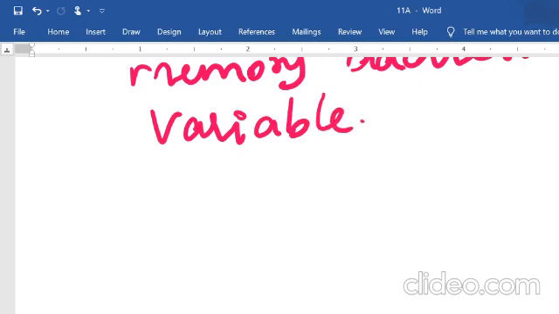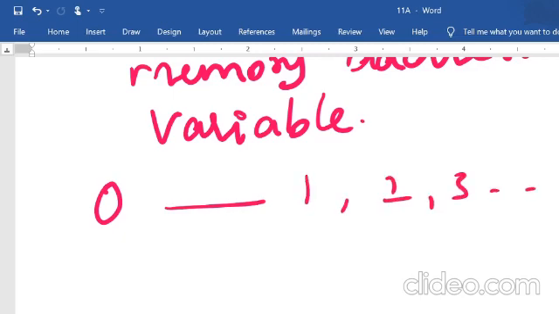Now, how are you going to store the data in a computer? It's in the form of a memory address, right? So, every byte, the unit of memory is bytes, if you remember that. So, every byte in the computer's memory has an address. You know what you mean by address in normal terms, right? House address, home address, email address, right? In the same way, memory has also got an address. This address starts from 0 and it goes on through 1, 2, 3 and so on.